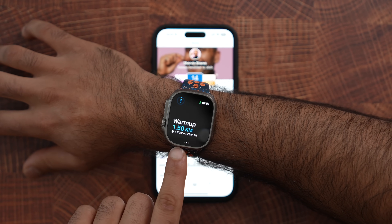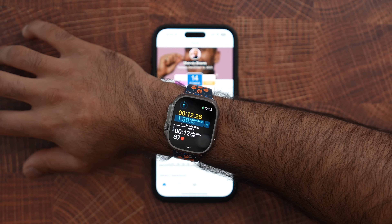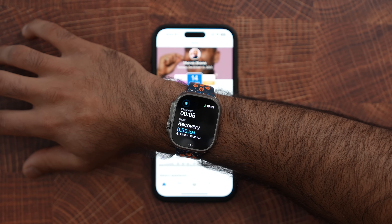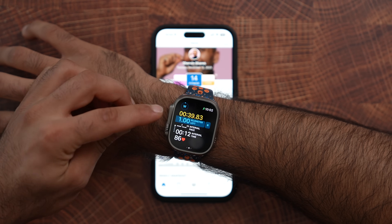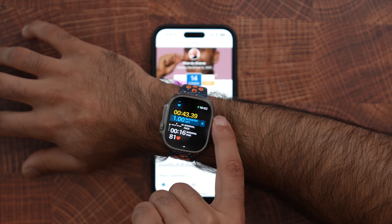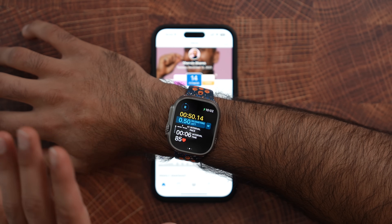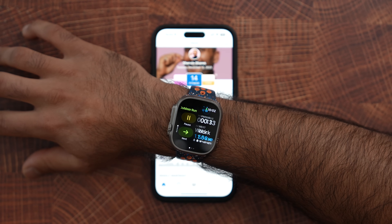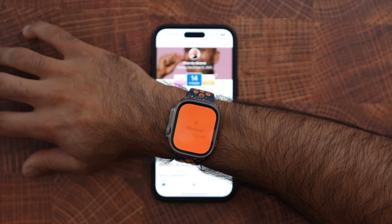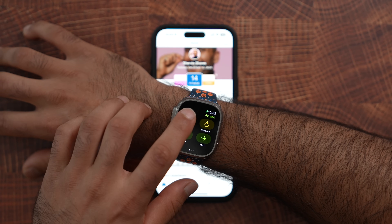I can create these custom workouts directly on the Apple Watch, or I can use an app like TrainingPeaks which will automatically send that to the watch. Let's start the workout — it's going to tell me what I'm doing: 1.5 kilometers at a 12 to 15 minute per mile pace. It's going to notify me — see the little bell — if I go outside those bounds. Now going to the next one: recovery at 12 minute to 15:38 pace. You can tap the screen and it shows me I'm in work, with one kilometer left and the next thing is recovery. If you want to jump to the next interval, you can swipe and press next, or press the action button. To end the workout, press both side buttons to pause and end.